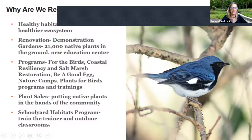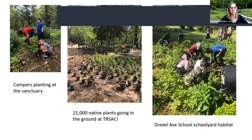And it's interesting. So here's some of our projects that I just talked about in action. These kiddos here are some of our campers at summer camp, and they wanted to do a planting project. So we got some plants and had them clear an area, and they were so excited about it and so into it. And they come back every summer, so they get to see their plants growing and getting bigger.